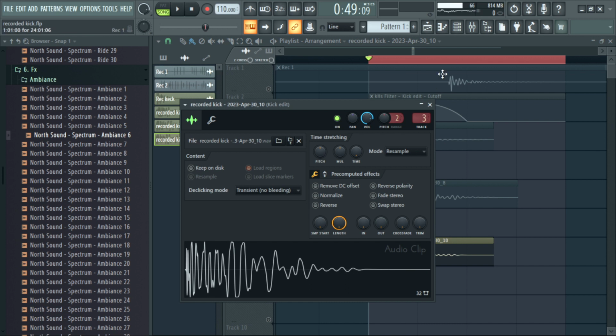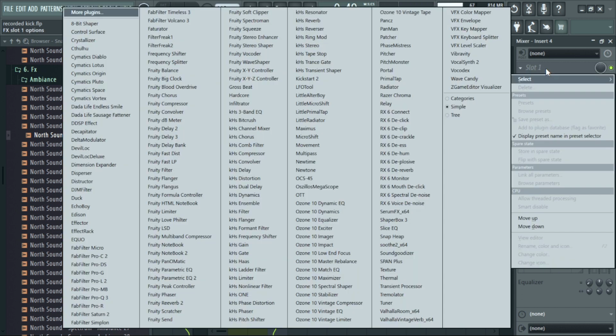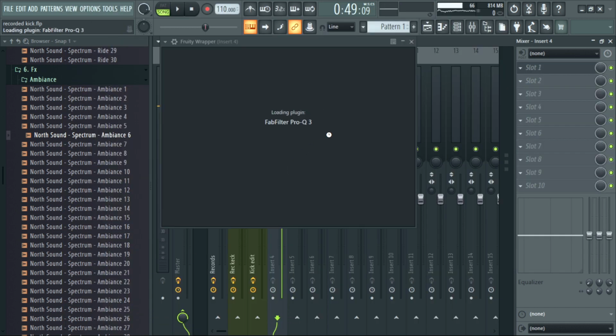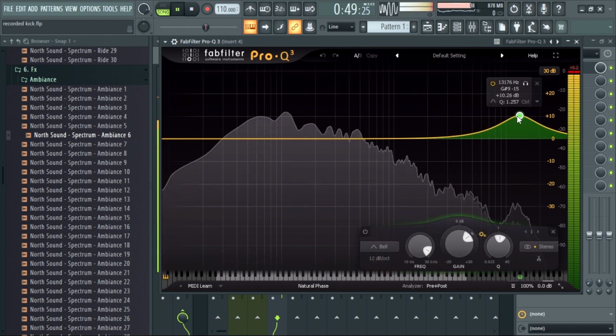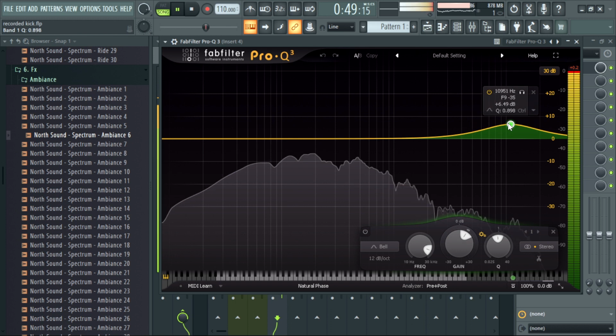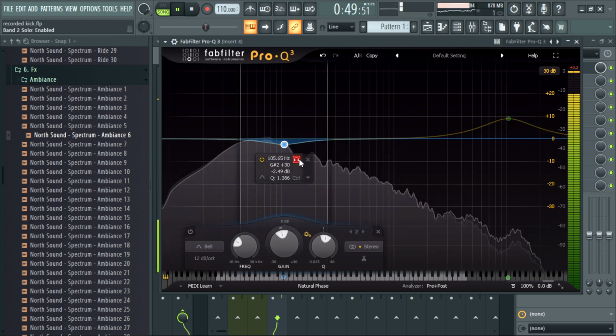Now it's time for the final touches. Let's add an equalizer and emphasize the high frequencies. Let's remove unnecessary frequencies in the mid-range.